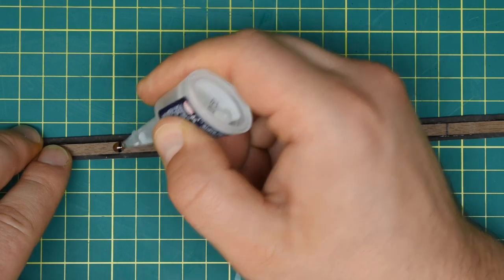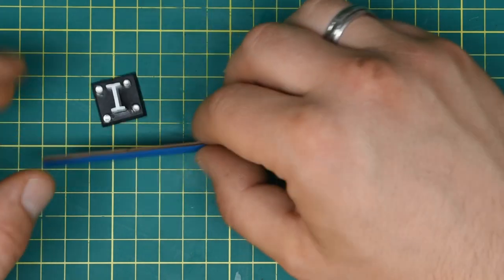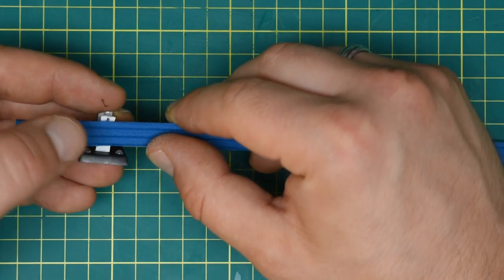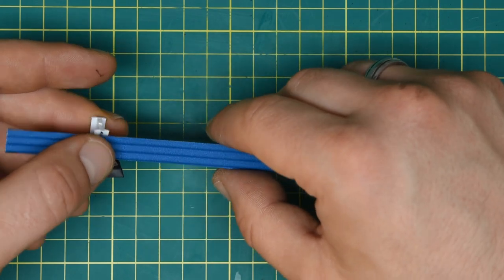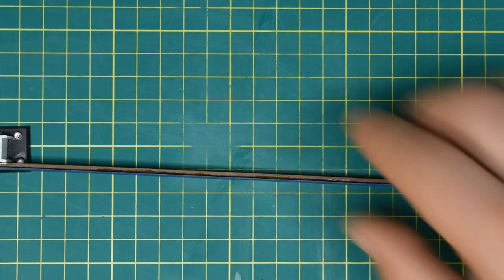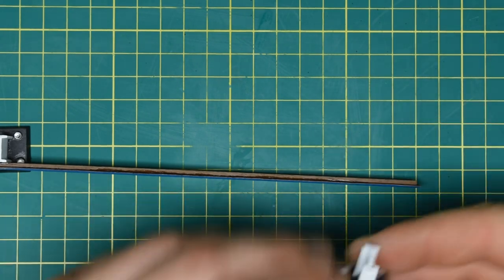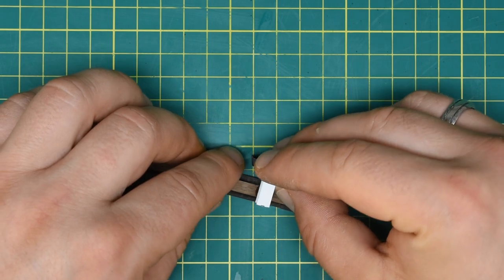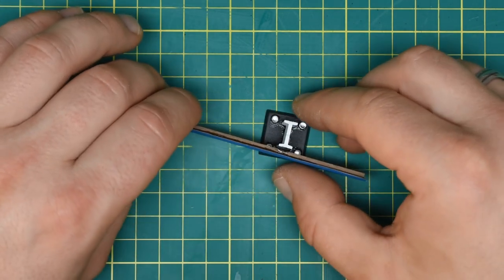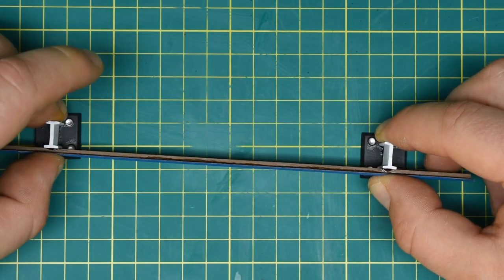Now, for the most tedious part, attaching the beams. Don't worry if you accidentally glue yourself to a barrier like I did. We can fix that later in the painting process. Once you finish your first one, it helps to keep it nearby to use as reference to make sure all the barriers are glued to the same height.